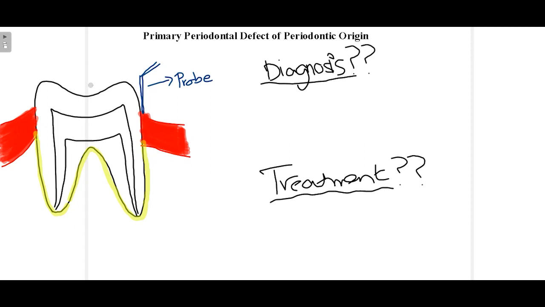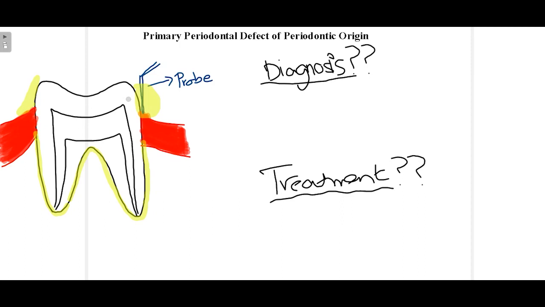Okay, so now in this case, primary periodontal defect of periodontic origin. That means that the bacteria is present only over here because of the formation of calculus over here, plaque calculus deposited over many years of time. When this is deposited, it leads to favorable conditions for bacteria, especially the anaerobic bacteria, because they are the main pathogenic factor for causing periodontitis. So these bacteria then proliferate and gradually lead to gingivitis. The gingivitis finally leads to periodontitis.